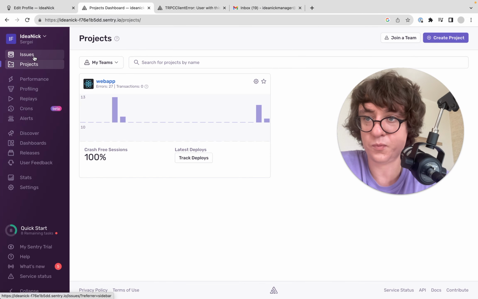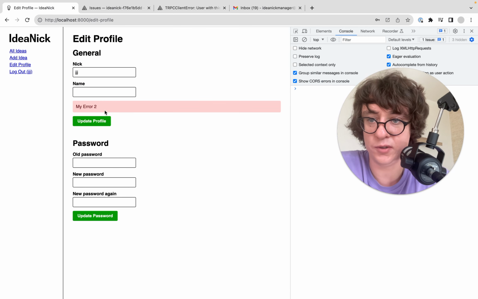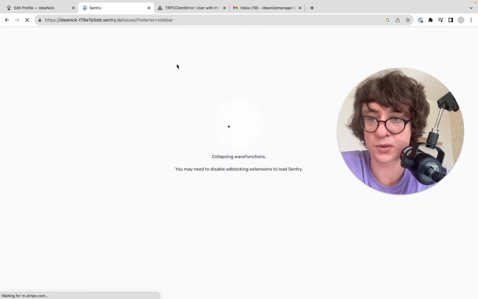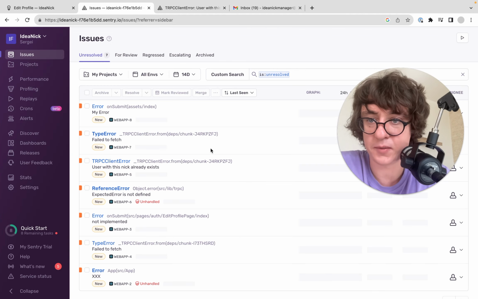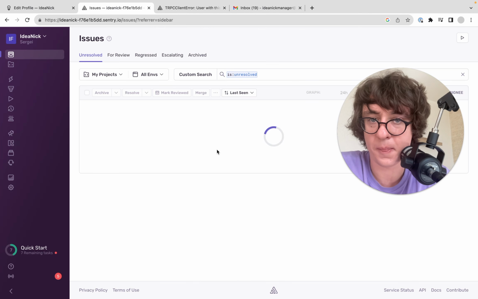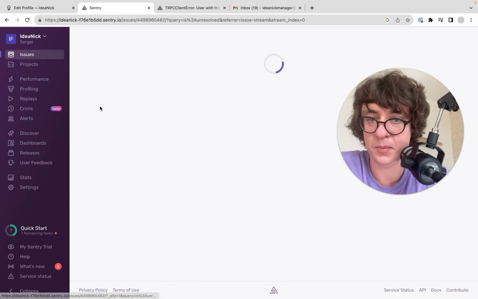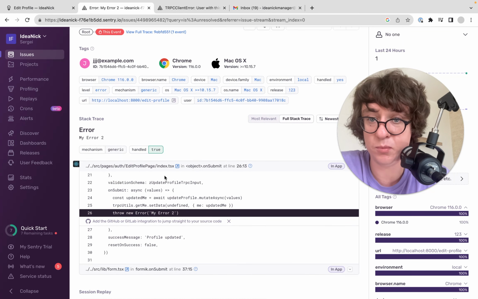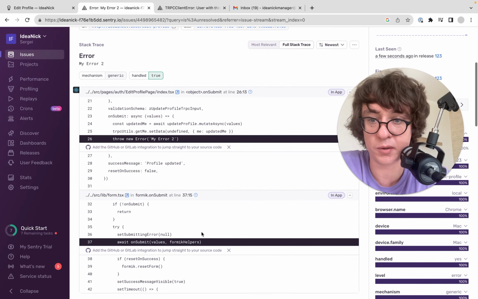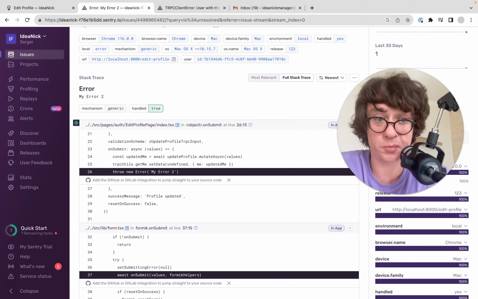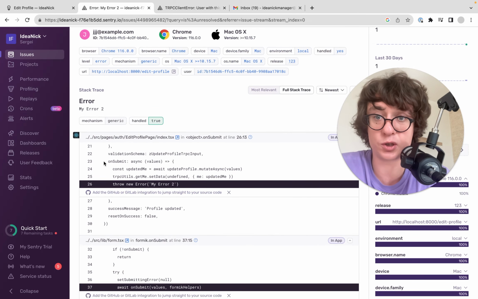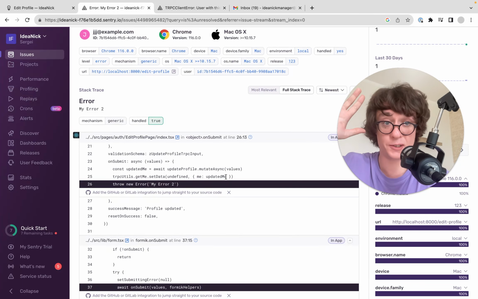Let's trigger our error, my error 2, go to issues and wait for this error to appear. Now, my error 2 has appeared. Here we can see our TypeScript file with its exact location. You can even see that everything started somewhere in the form on some lines. It's all clear. Congratulations to everyone. We uploaded the source map, and now we can navigate all these errors very well. We can move on. See you soon.